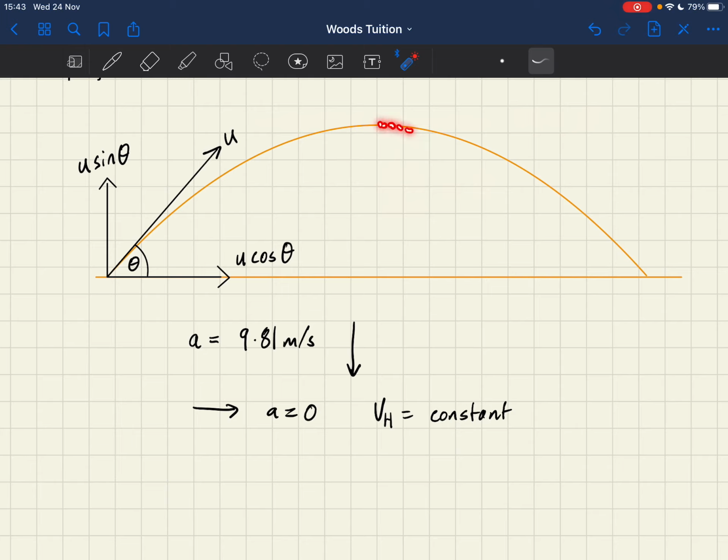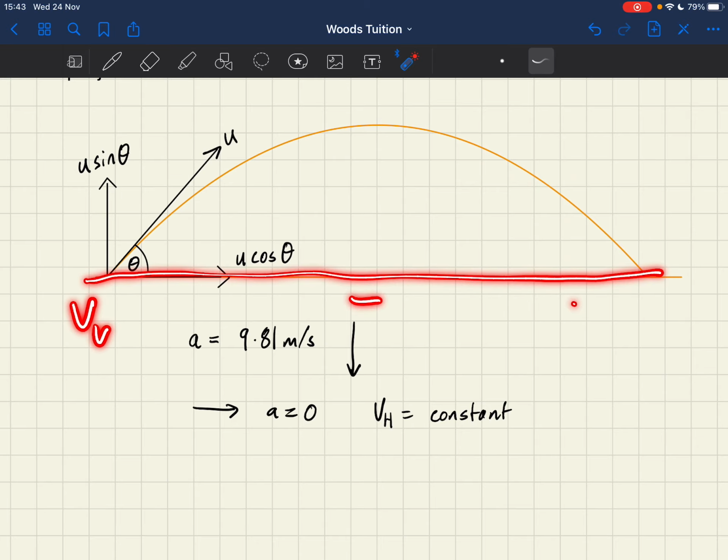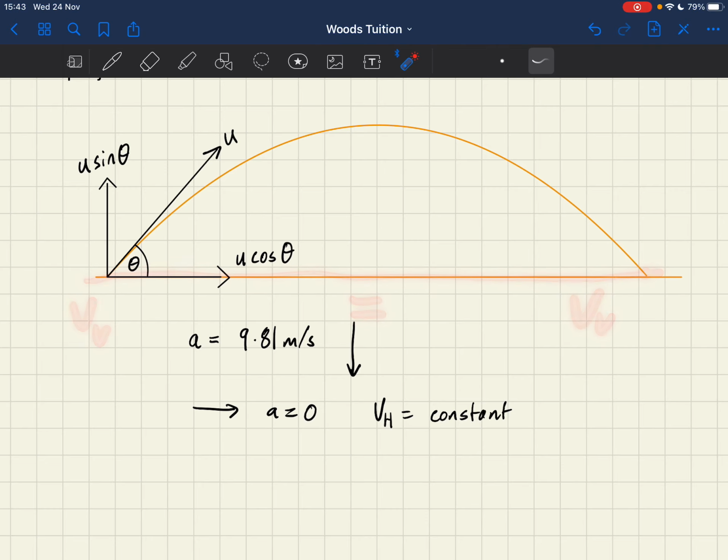However, whenever the projectile continues to move, the vertical component will no longer be going up, it'll be coming down. So the vertical component will get greater and greater as it accelerates towards the floor. Instantaneously just before it reaches the end of its motion, the vertical velocity will be equal in magnitude to the vertical velocity right at the start. So this leads us to some interesting mathematics.